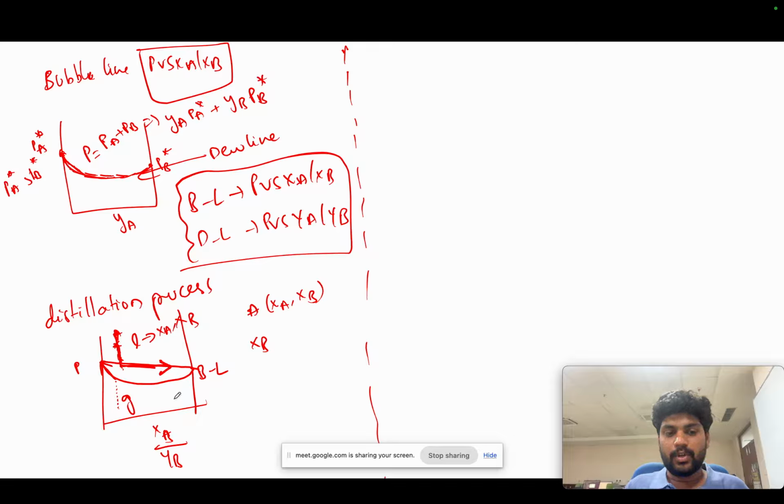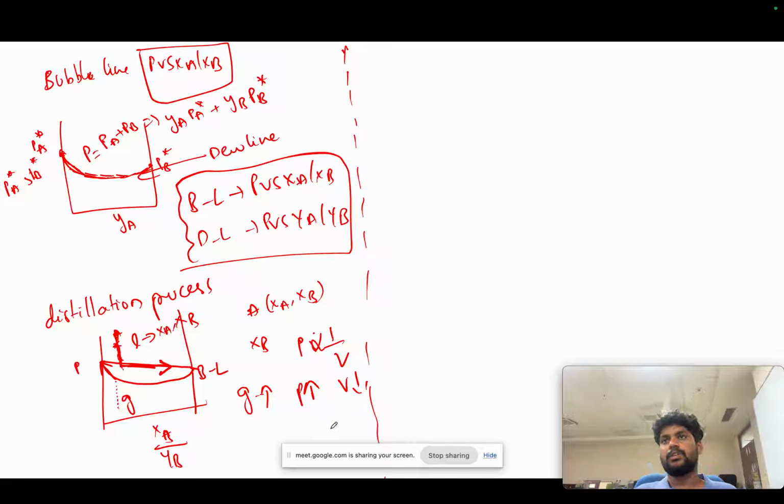For the distillation, what you can do is go from the gaseous point and increase the pressure. What do we mean by increasing the pressure? We know that PV is constant, so volume is inversely proportional to pressure. If you are increasing the pressure, the volume is decreasing. So if you have the gas molecules, just squeeze it, squeeze it, and when you are squeezing it more at constant temperature, it will get condensed and start to form the liquid.